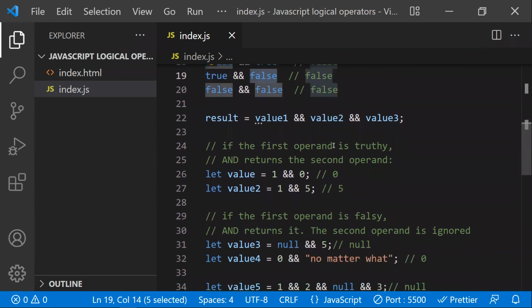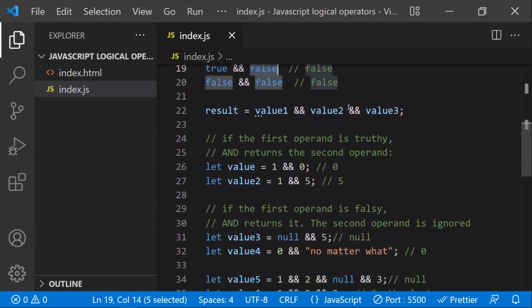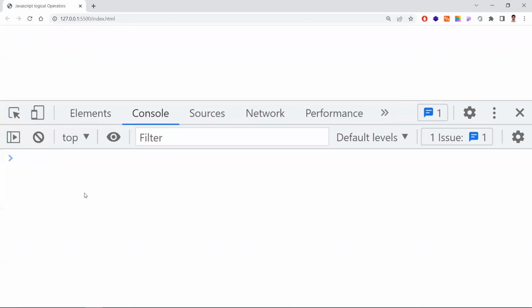So in this case, what happens? Let's take one more example here. I will take let y is equal to 1 AND 0 AND 2. The logical AND operator is two ampersand symbols. Now what value will be present in y? Coming to logical AND, if I press enter and check y, you have 0. The reason behind this is, firstly 1 is a truthy value.